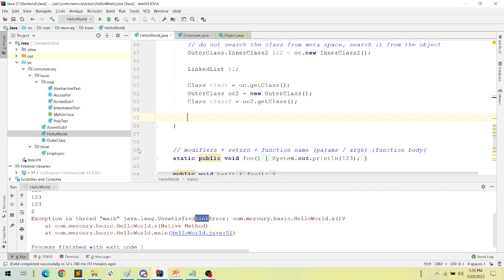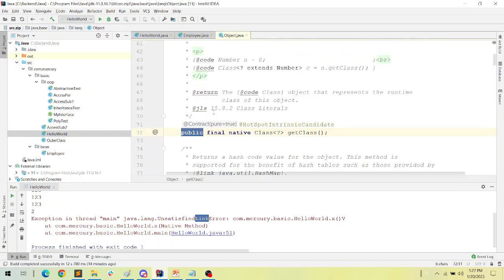So reflection is a powerful tool. I'm not going to talk in detail because there's nothing detailed to talk about. It's only trying to show you all those functions, so it's just a practice. You can just try to play around with all those functions. During the interview, since most jobs are not doing library work, they're not going to ask you too much about reflection. As long as you know what reflection is doing, that's good enough. So this is reflection. The entrance of the reflection is this getClass function.